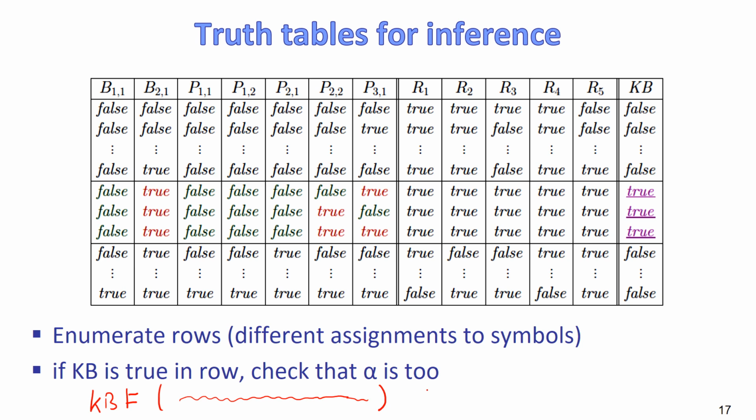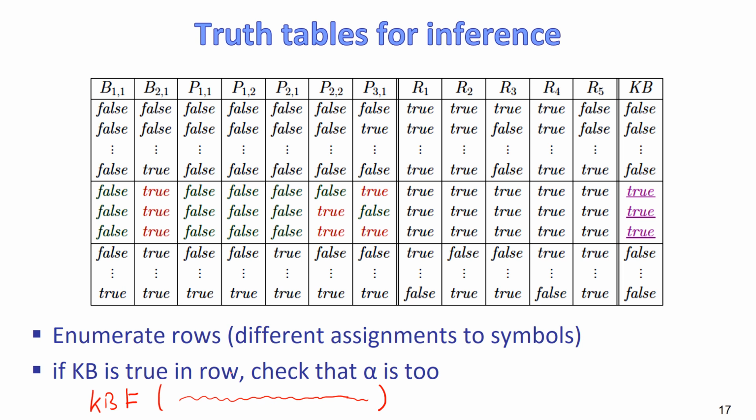Okay, so alpha doesn't mean that alpha is just one variable. It can be a Boolean variable that represents a very complex expression, as long as it's Boolean eventually, right? So the definition holds with anything that is here. As long as it is true whenever the knowledge base is true, we can say that the knowledge base entails it.